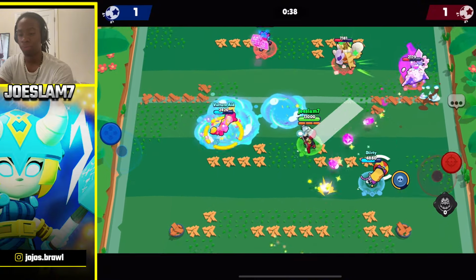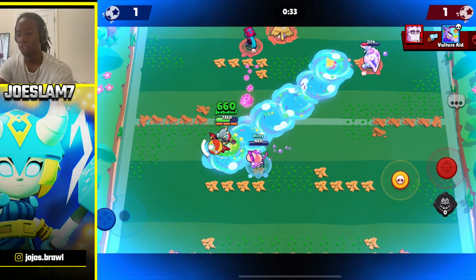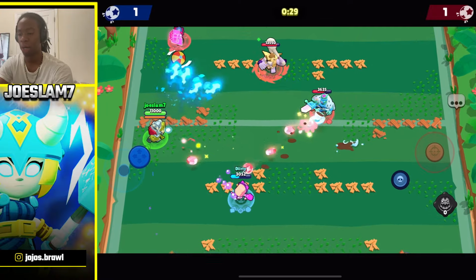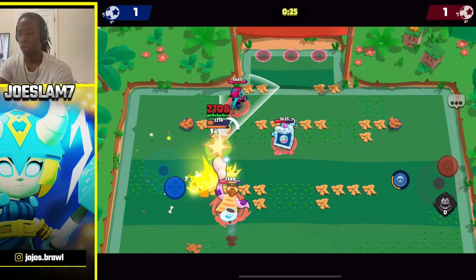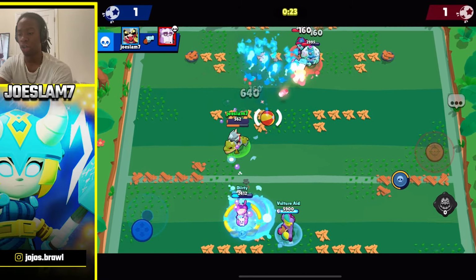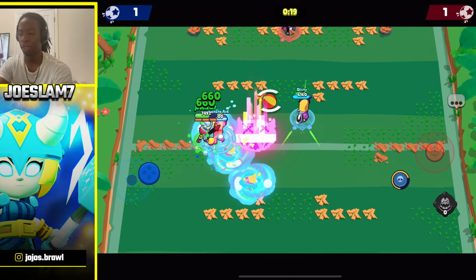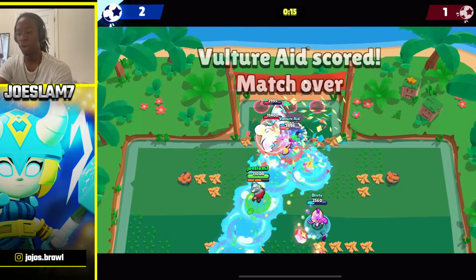All right, Rico used his super. All right, now I have my super. I'm saying super a lot. Okay, I'm gonna use my super. I mean, why else? What else should I do? Could I make a goal? Oh, I was trying to make a play. Okay. I'm moving back. I'm getting healed up. We could push up again. Use your super, Barry. Get the goal. Let's go.